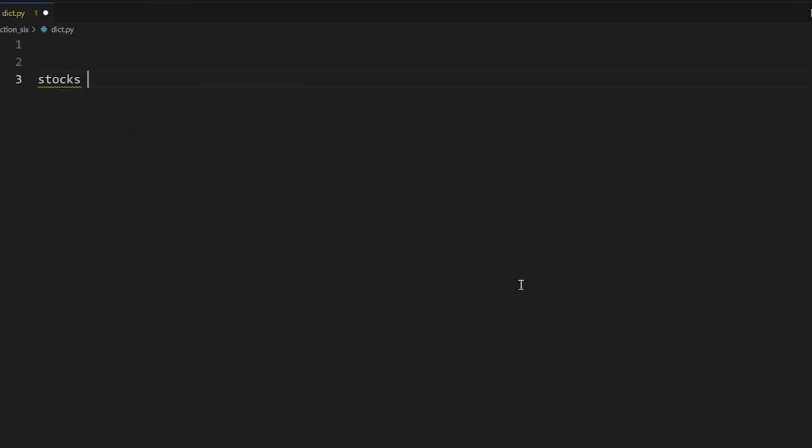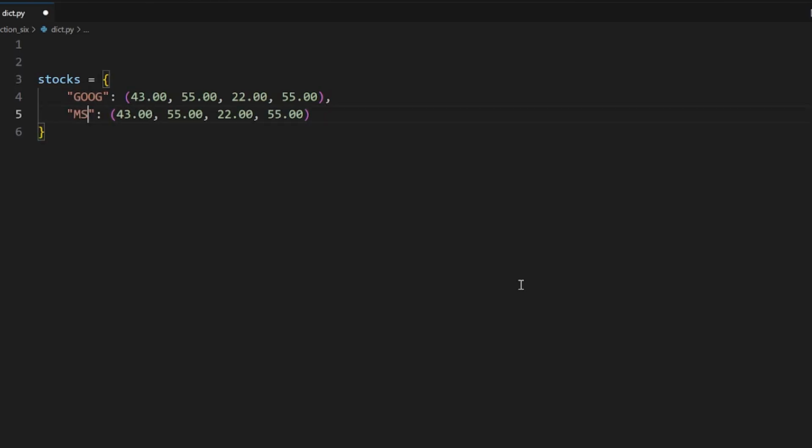Let's create here a stocks dictionary, starting with defining a key. Let's assume that, as we had done before, we take the key to be the symbol of a certain stock. Let's take this G, for example. And then the value could be a tuple of the prices that we were discussing before. So you take certain prices here. Now I have just created this key and its corresponding value. With a comma followed by that, I can create as many keys as I want. So this is another key, for example, MSFT, whatever.